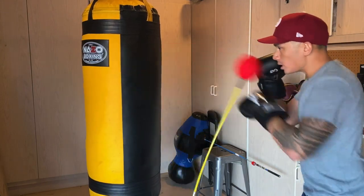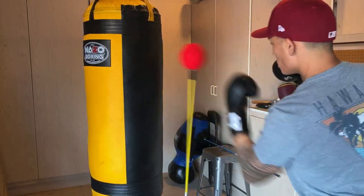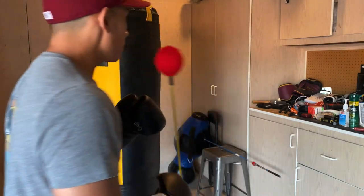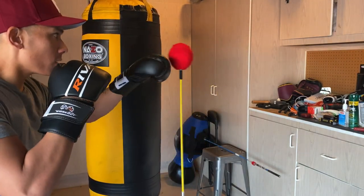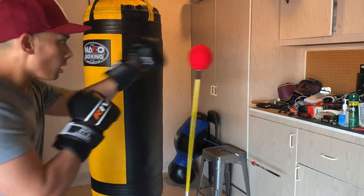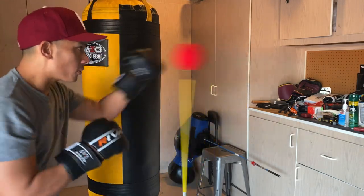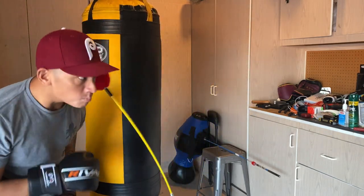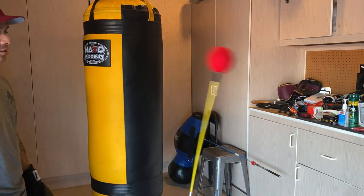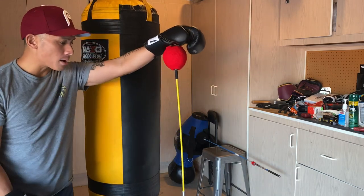So again, you can work on all kinds of punches, uppercuts, hooks, straights. Going off your timing a little bit, you can see if you try to increase the timing of your punches, it goes along with that too. So you kind of have to adjust yourself. Head movement. So there you have it. You can see that it moves awesome, has excellent rebound.